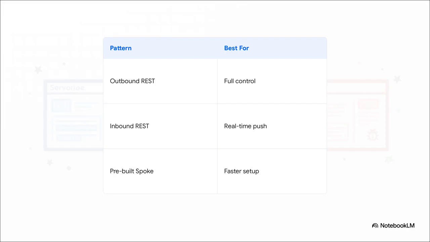You've essentially got three main paths. You have the native ServiceNow to Jira outbound REST, the Jira to ServiceNow inbound REST, and the marketplace Integration Hub spoke. Now, while using a pre-built spoke is definitely faster for admins who don't want to code, it comes with extra licensing costs. Today, we're going to focus purely on the native REST patterns. Why? Because mastering this teaches you the underlying mechanics of how these platforms actually communicate, giving you full control over your logic with absolutely zero extra middleware cost.